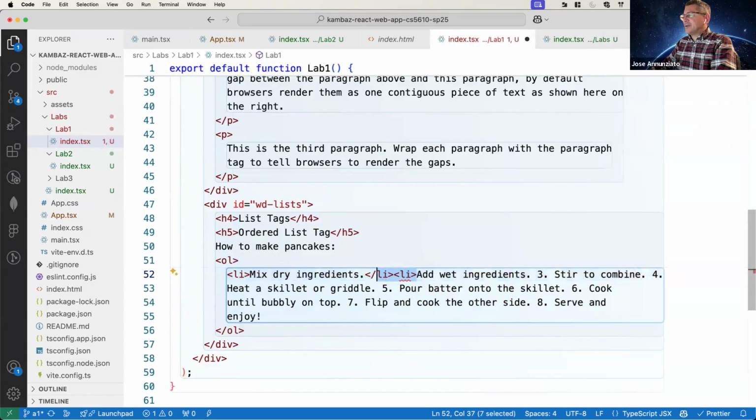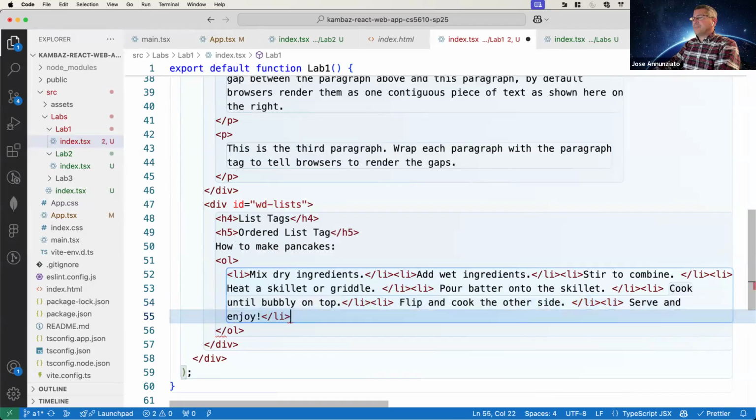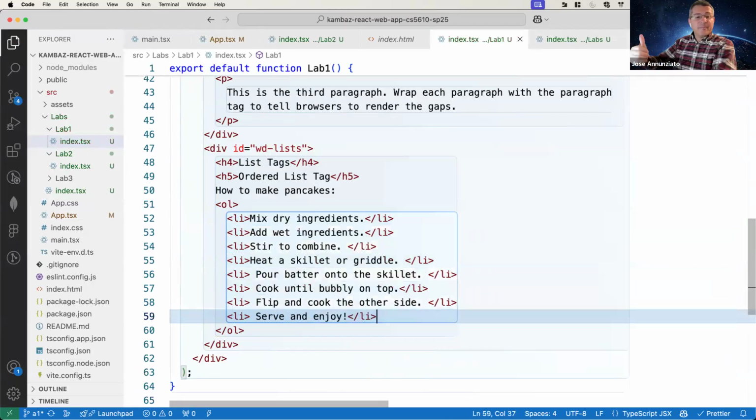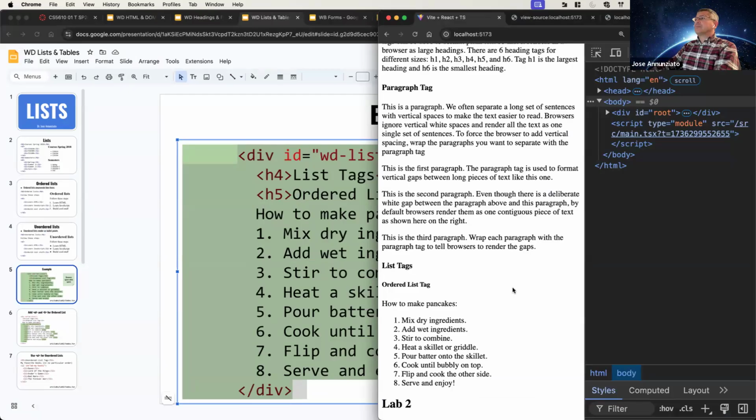So let me copy that and put it here and here, like that, like that, like that, like that, and close this one. There we go. So now we recuperate the format, and it does render with its own numeral.